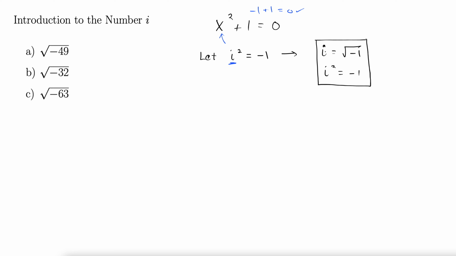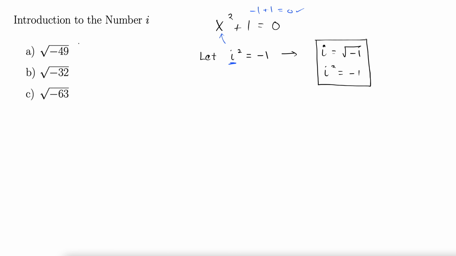Okay, and we can add this into our number system, and it allows us to solve a whole new kind of equation, and really does a lot. It's called an imaginary number, but this is used in all kinds of very real applications. So originally, it was kind of thought of as a purely mathematical notion, but now it's used all over the place in engineering and physics and mathematics. It's a very common and fundamental part of the field. So let's take a look at a couple of examples here.